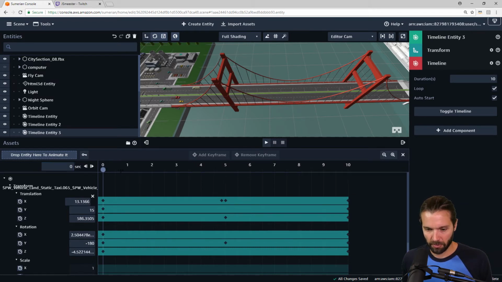No, I need a keyframe. So we'll select this value, and then we will make it that.